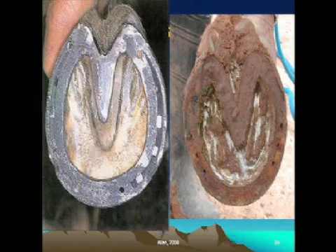This is a heart bar shoe that we oftentimes use with foundered horses. And although this isn't the same foot with the heart bar shoe removed, it gives you an idea of where the weight bearing occurs in that foot. Because this horse was in muddy conditions, you can actually see a nice impression of the heart bar shoe, where the shoe was allowing part of the weight distribution to come through the frog, taking some of the stress off the hoof wall. In this case, with the shoe removed, we actually tried to keep the nails out of the front part of the foot, which is the damaged part.